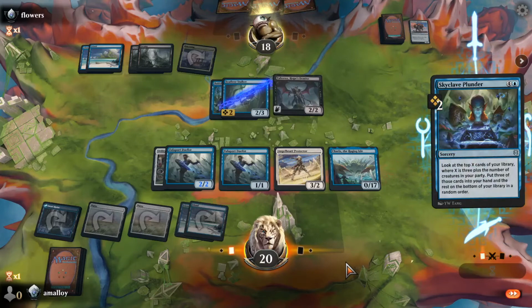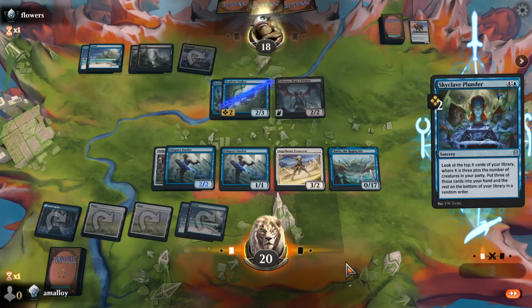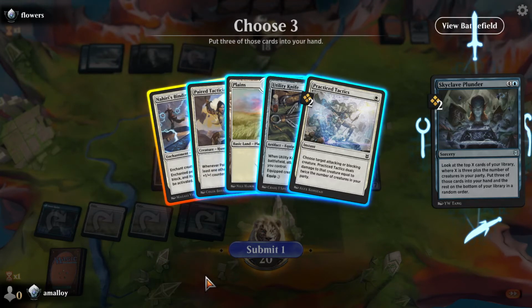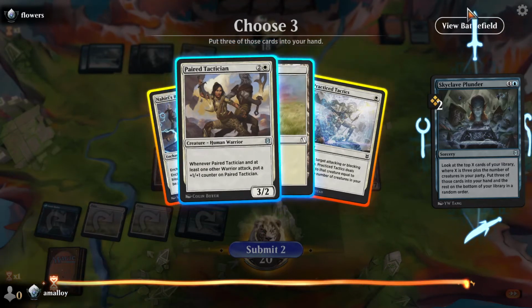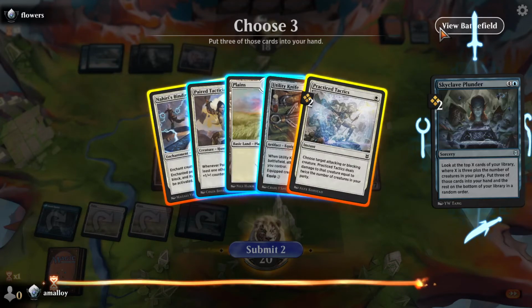No counterspells, please. Nobody runs Negate, despite the evidence of a previous game. Choose 3. Oh, this is insane. A Plains is okay, but I'm kind of set on mana, honestly. I think I want to play Practice Tactics and a paired tactician. Do I have any other warriors? I don't. But it's just a creature.